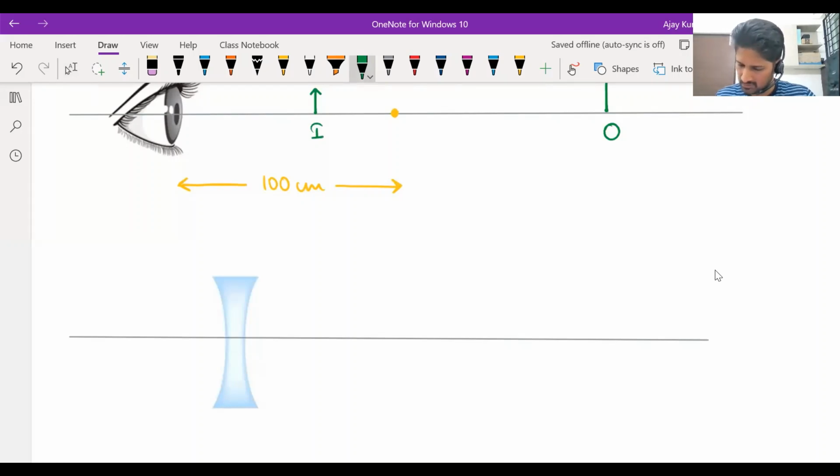So suppose this is the object. Let's mark the focus. I took the object on the right side, so rays will be going to the left. Left side is positive. Anything on the right side is negative. A diverging lens has negative focal length, so this is the focus we are interested in. Take one ray parallel to the principal axis. After refraction through the lens, what happens? It passes as if it is emerging from the focus.